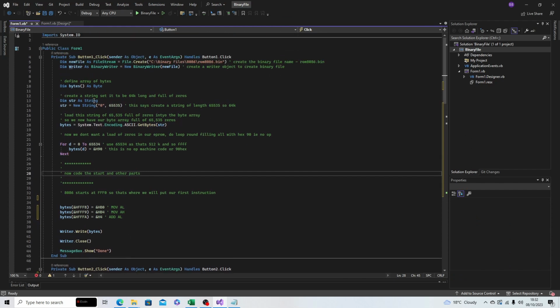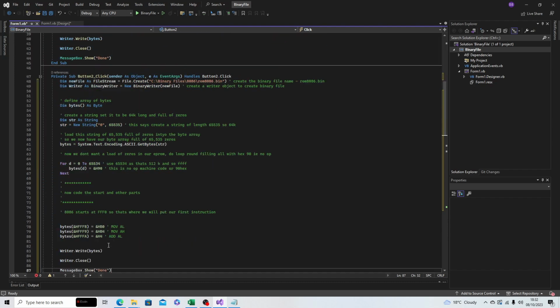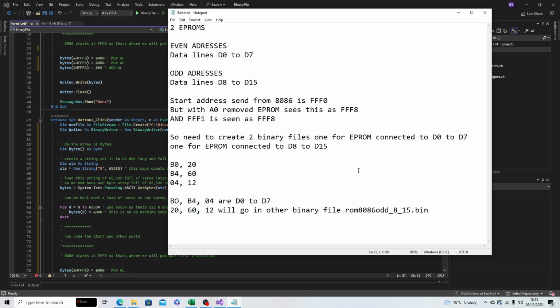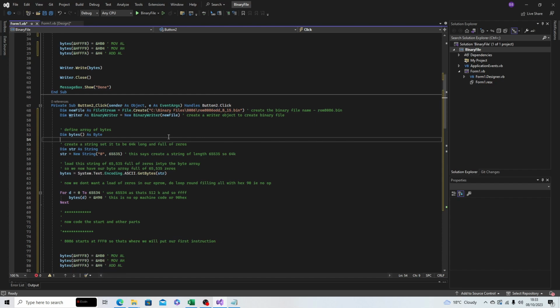So here's the code here. I'm going to copy the exact same code and put it into this button. So it's doing exactly the same thing. We said we would call this file ROM 8086 odd 8 to 15. So I'll just change that name in there.